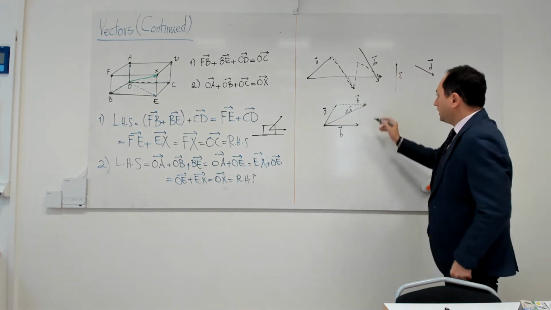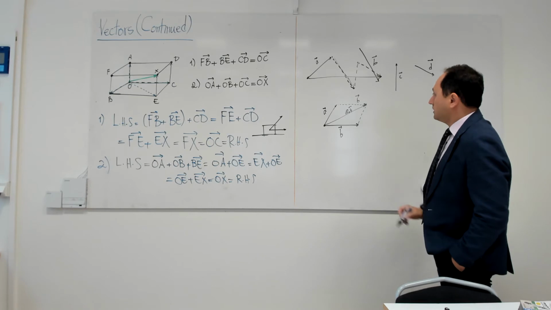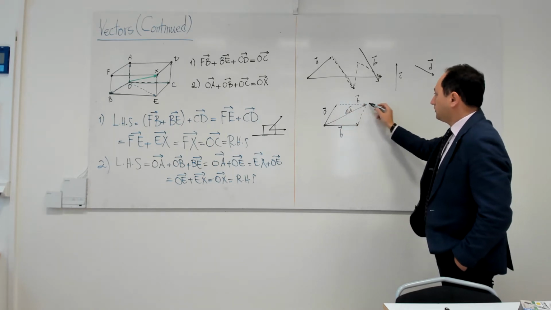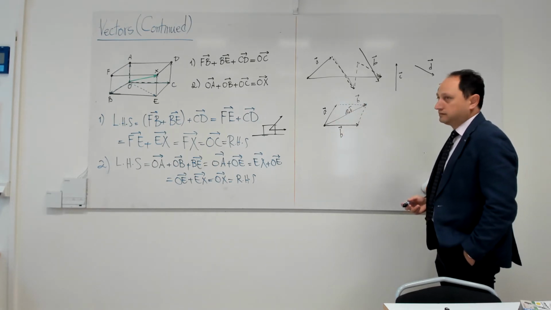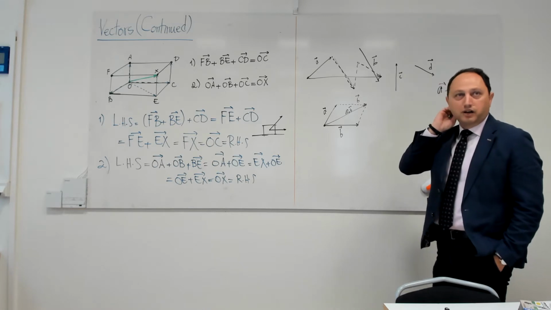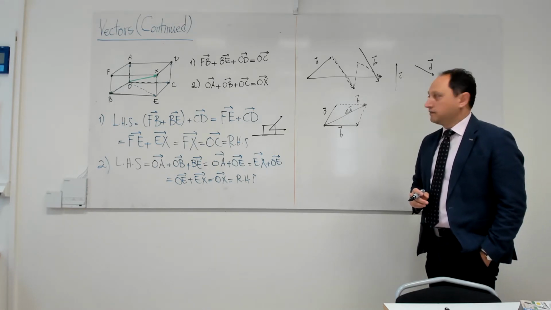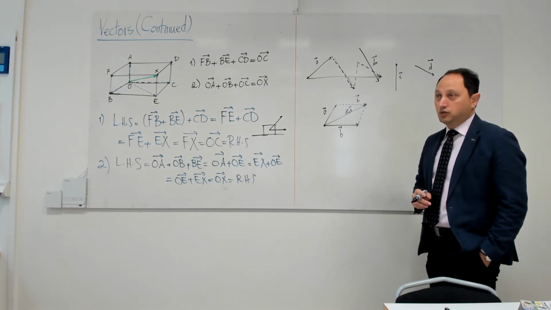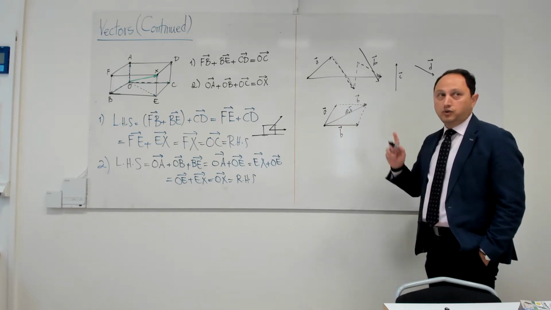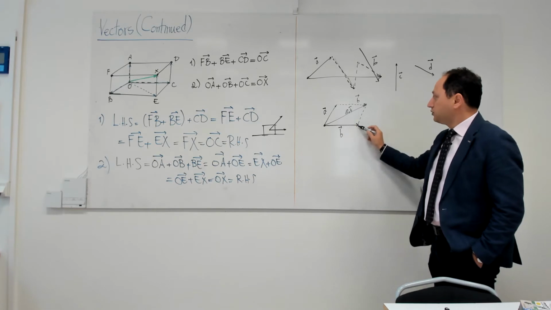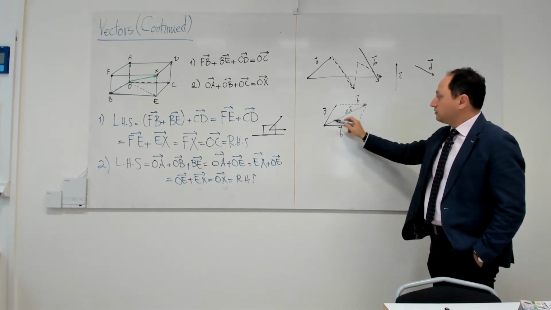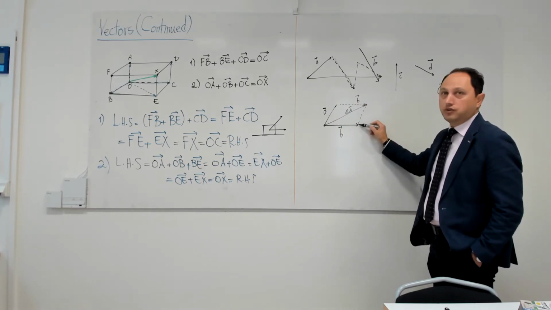Yes? But now look here. What happens if I connect this one and this one? What would be the name of this quadrilateral? Parallelogram. This is a parallelogram. Why? Because the sides are parallel. We don't know that yet. No, we don't know this is parallel to this one. What I did was parallel transport this here, draw this one, and just connect these two together.